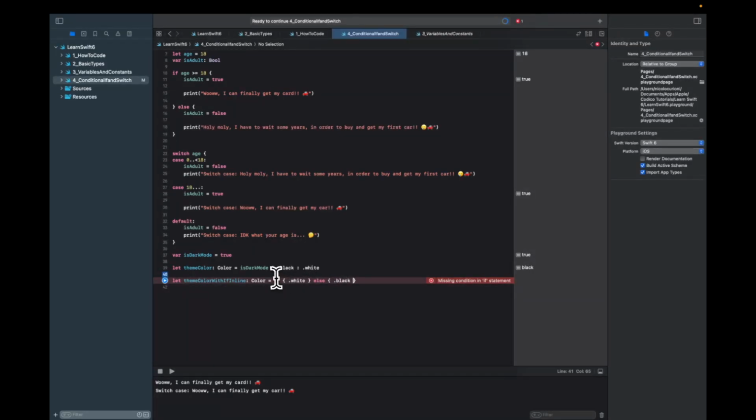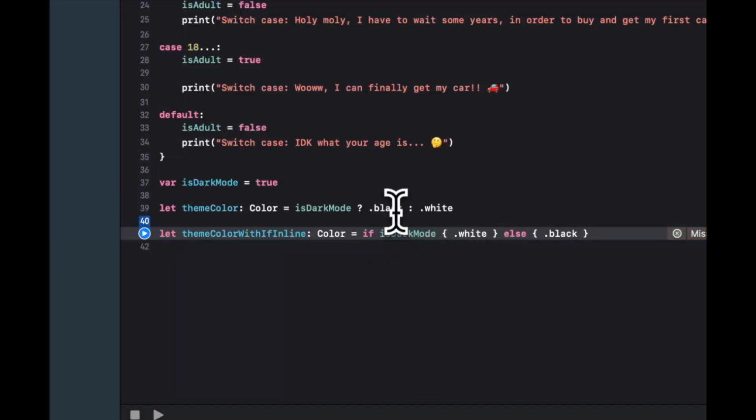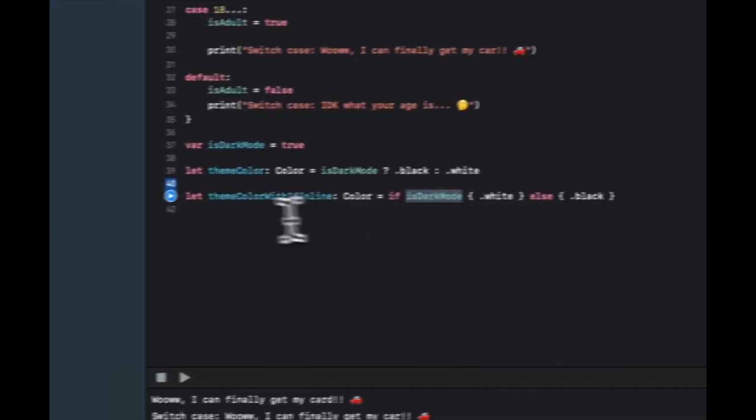Let theme color with if inline, of type Color, is equal to if. I forgot this. If isDarkMode, then if you have dark mode, it will print black, otherwise white.